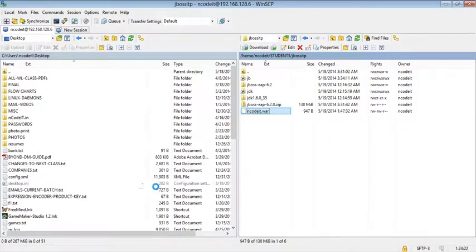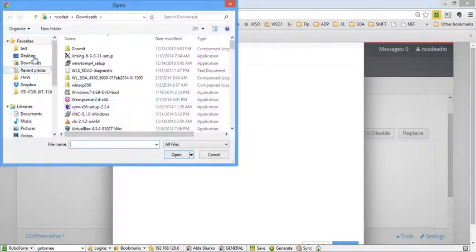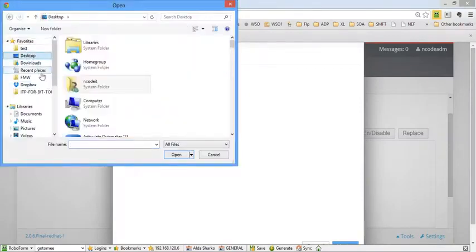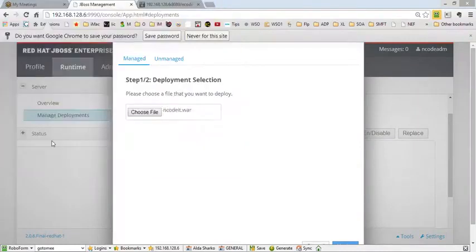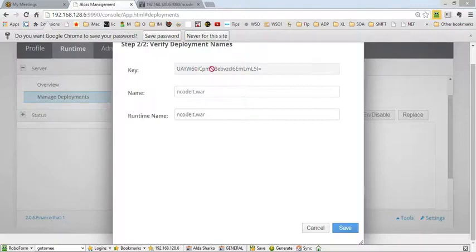Okay, copy. Now let's choose a file. This is the war file. Open it. So you're good to deploy. Move on to next. It's a request. This will generate a key. You don't have to worry about it.